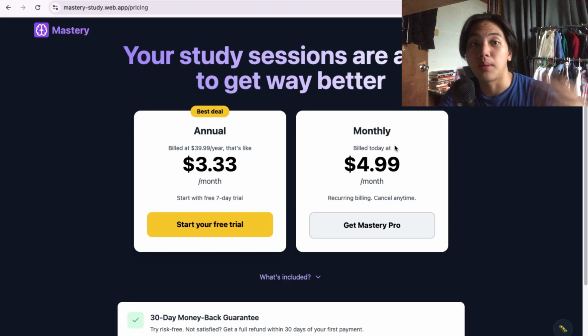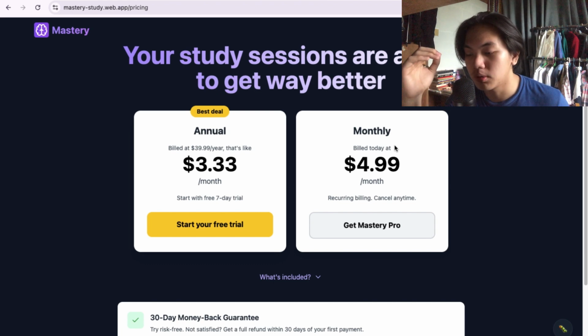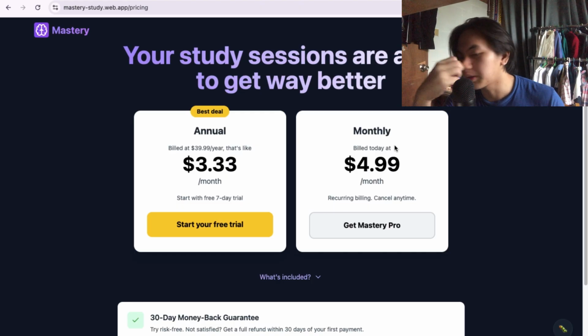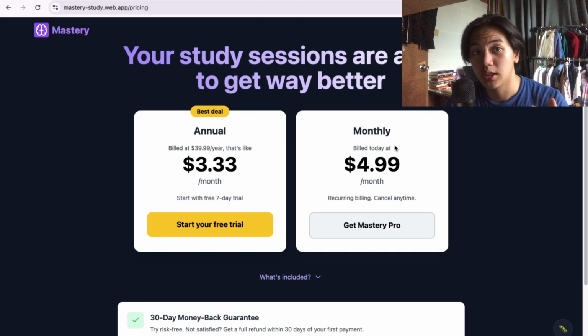And hey, I want to help people, but in a realistic way. There is a pricing now, but it's still free. You just gotta manage your cards. So if you're planning on using this, don't worry, it won't charge you right away. You'll probably still be good to go. This is only for really dedicated students.